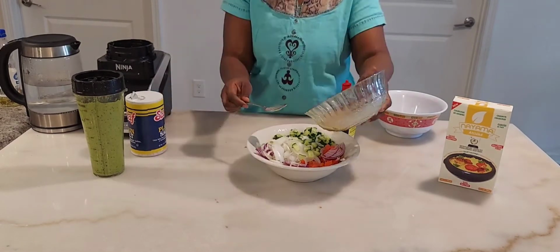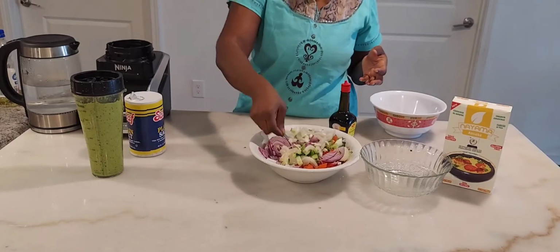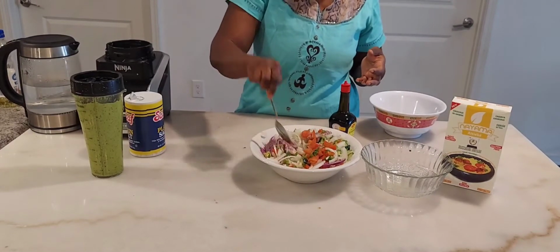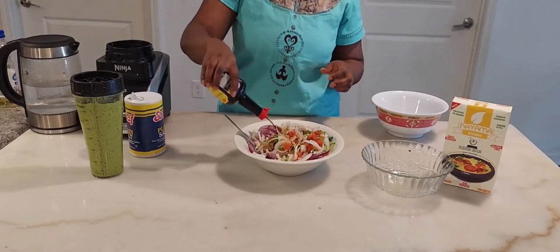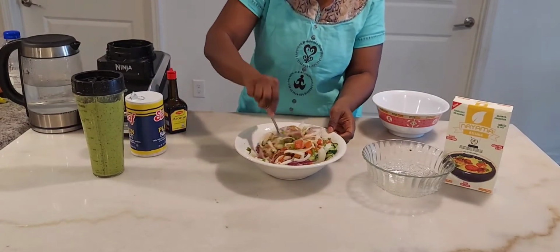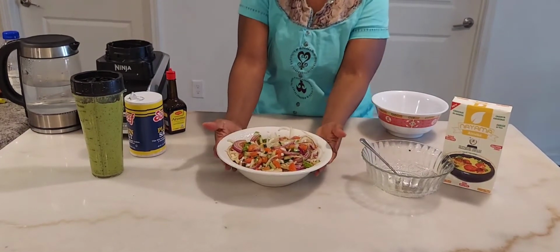All right, we have a little vinaigrette. Pour it all over the fresh veggies, and then we mix. Get everything together. And then that's Maggi arôme. Gives it a nice flavor. Put a couple of dabs on there. Mix it. And our side veggies is ready. Cover it and set it aside.